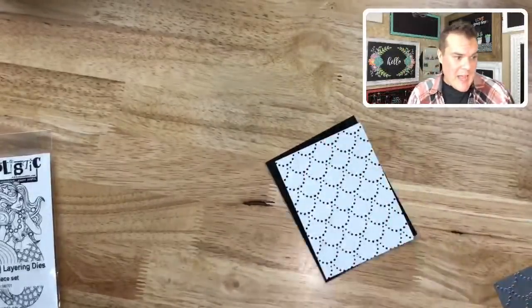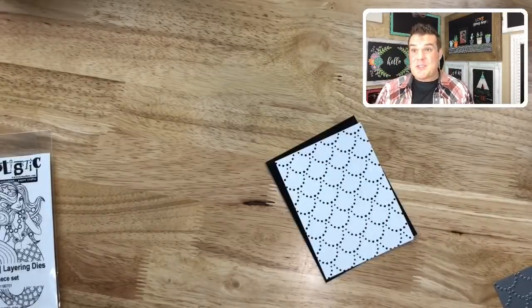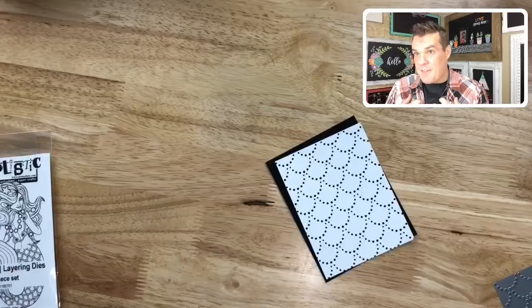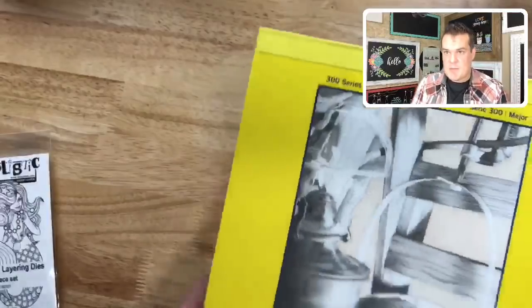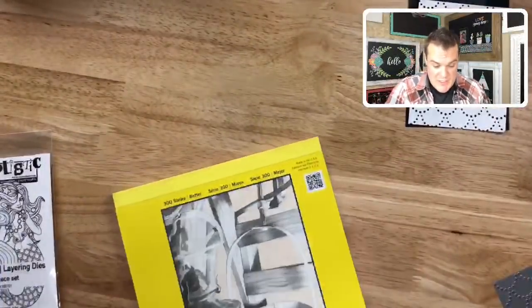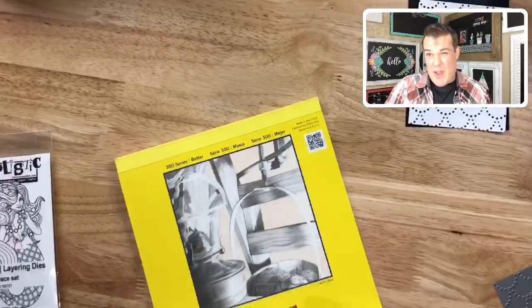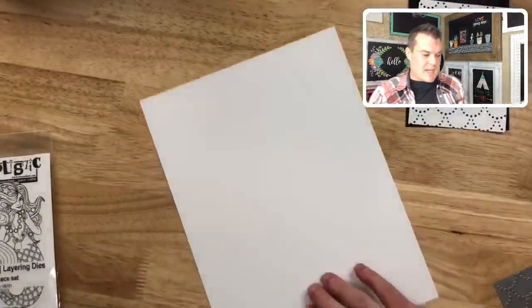we're going to be using black cardstock, just regular old black cardstock. We're going to be using Bristol Smooth. Now, Bristol Smooth is my favorite cardstock to use. Let me see if I have a piece here. Let me grab it. So this is what Bristol Smooth looks like. I also like Fun Stampers Journey's Whipped Cream and Gina K's, so I like a thicker paper. But that's what we're going to be using. We're going to be die cutting it.